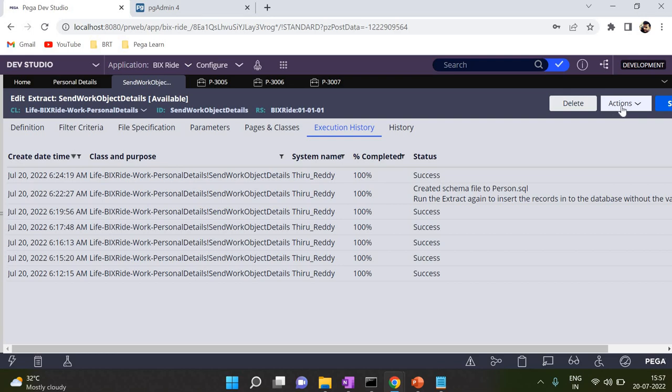In real time, it may not be possible to run it each time whenever required. So in a real-time scenario, we will create a job scheduler or agent. Nowadays it's a job scheduler, and then we will configure these things. We will see what are all the things needed to configure for the agent.